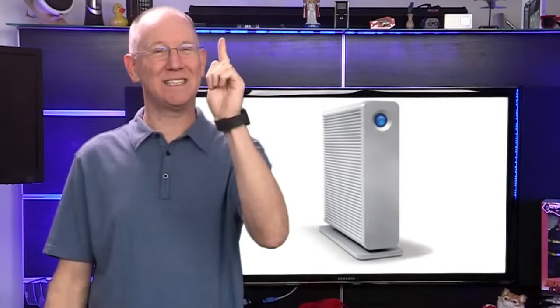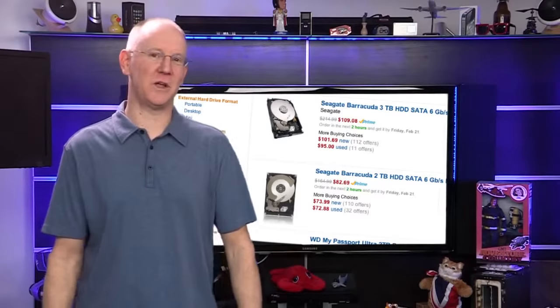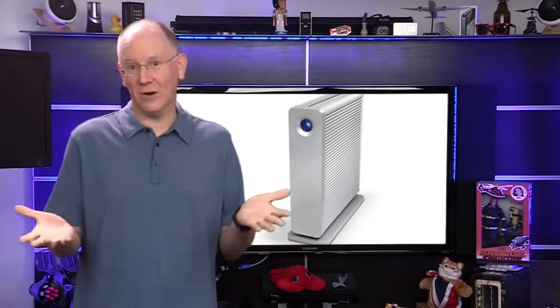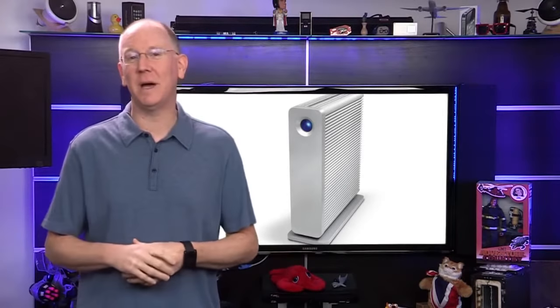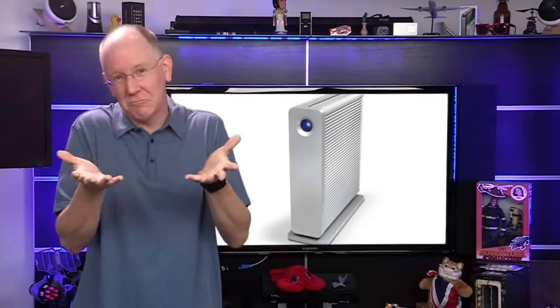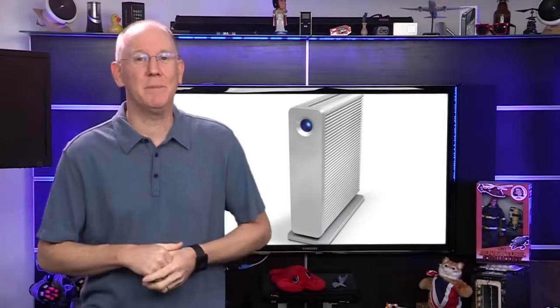Speaking of tasty, today LaCie announced the release of their new five-terabyte external drive units. If you're doing the math in your head trying to figure out what combination of internal drives it takes to get five terabytes, you can stop now — that is one single giant five-terabyte drive. I haven't even seen five-terabyte drives available for purchase on the market yet, so this is a big deal. It's a lot of storage in a little package with less power consumption. At $449 for a Thunderbolt-connected unit, the five-terabyte drive is probably around $300 for the actual drive inside and maybe $150 for the housing. So maybe when we see the five-terabyte drives hit Amazon, they'll be in the $350-ish range.